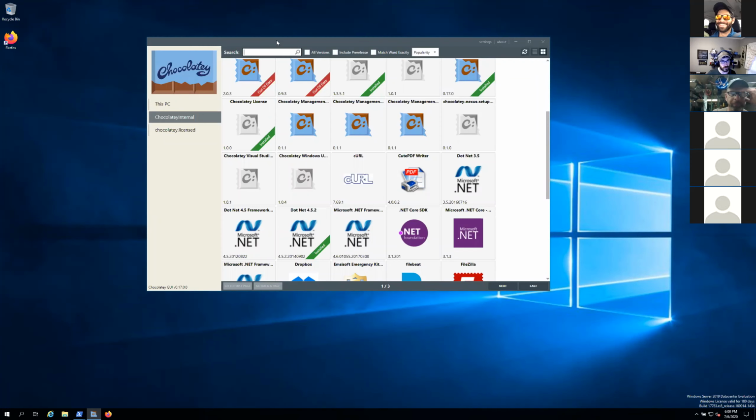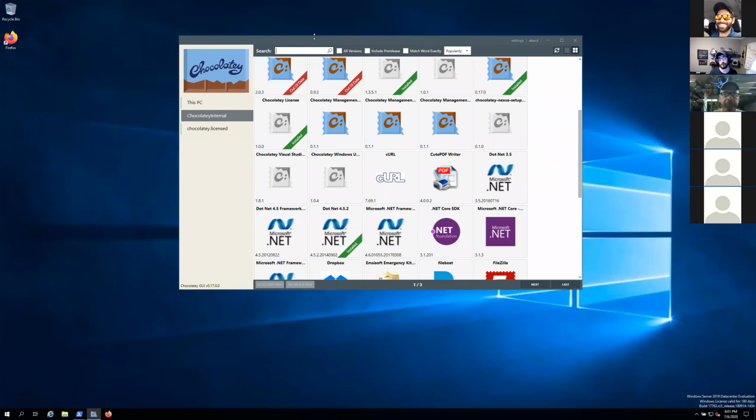It'll put this on here and you can use it. But if you pay for Chocolatey and you're a business user, you can give your end users Chocolatey GUI, give them a nice interface to select software from, and then without administrative rights, give them the ability to install that software as well.